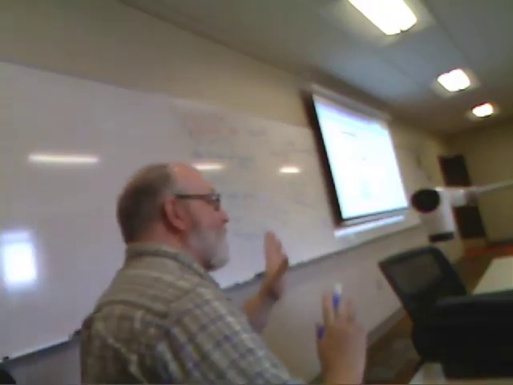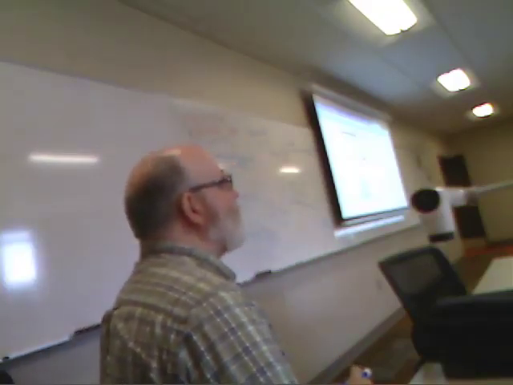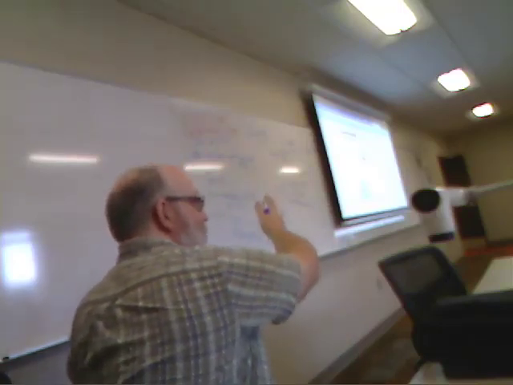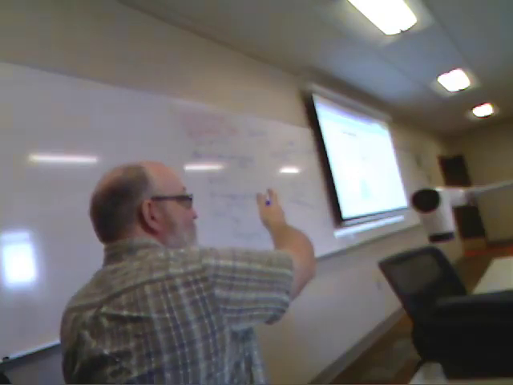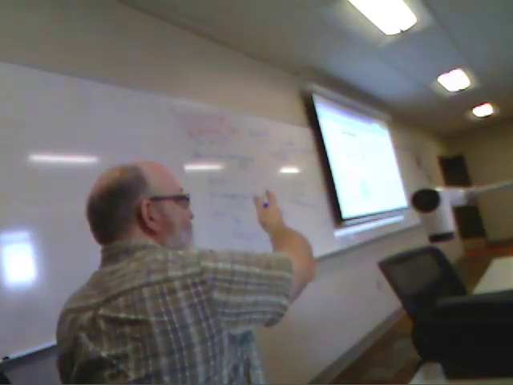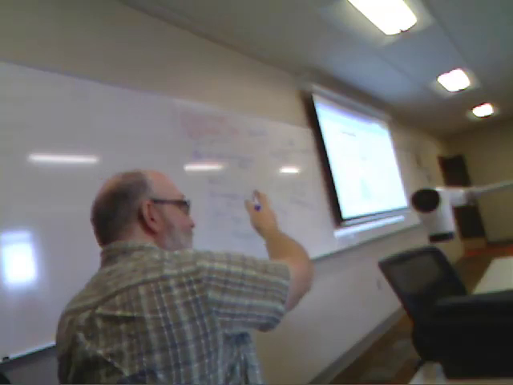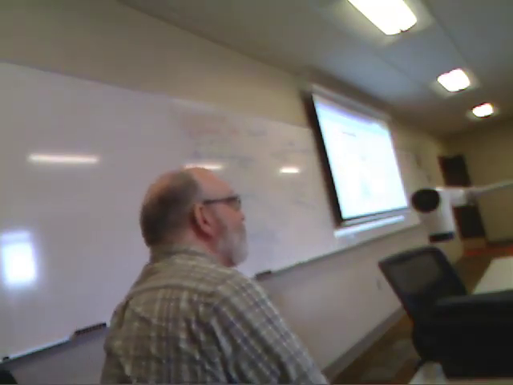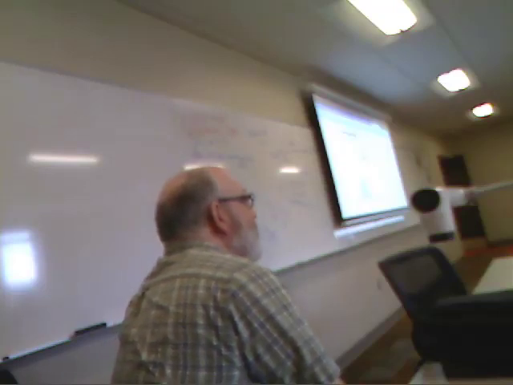So what we can expect. It is what we can expect, but I want to know, how do I find, when I say interval, and this is something that happened on the test, by the way, when I say interval, I mean there's a number on the low side and a number on the high side. That's what interval means. Okay, so I want to know how to find the number on the low side and the number on the high side. Kayla, you want to tell me? You take the mean minus 2 and the mean plus 2. No. I take the mean minus 2 times the standard deviation, yes.